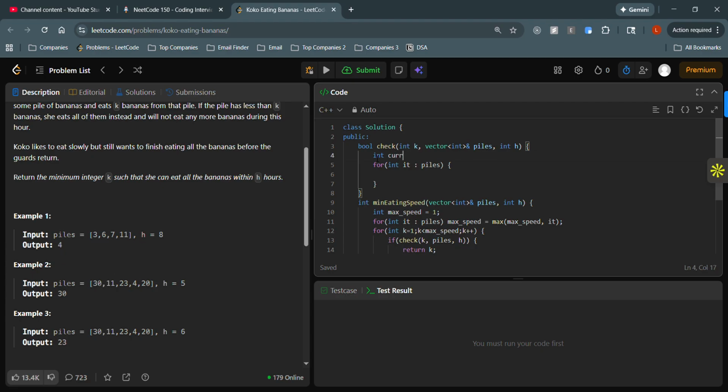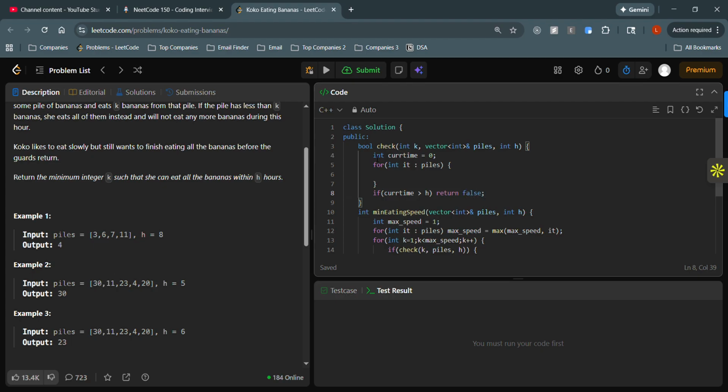My current time will be initially 0, but in the end I will check if my current time is greater than h, then I return false, else I return true.